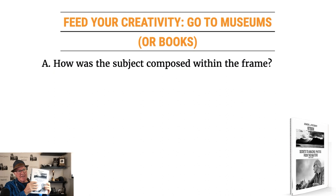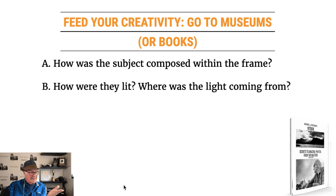This is our actual AYP official notebook. Make notes of what you see in that work of art — how was the subject composed within the frame? You can even draw a sketch. Then you want to look at how they were lit and where the light was coming from. I showed you Joey L — there was ambient light in the environment, but he also had a lighting source in front of the subject. You can look at it, and that's going to help you tune in to light, which is part of capturing — knowing where the light is coming from.